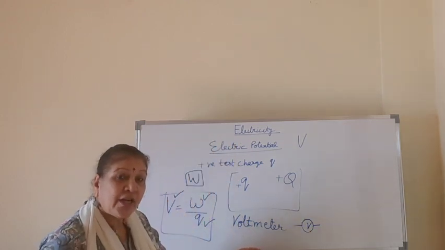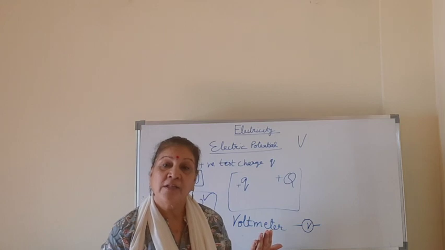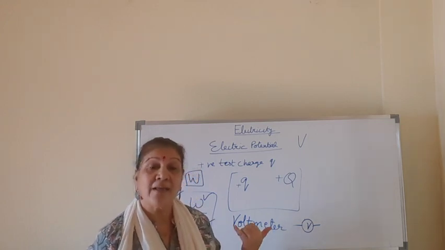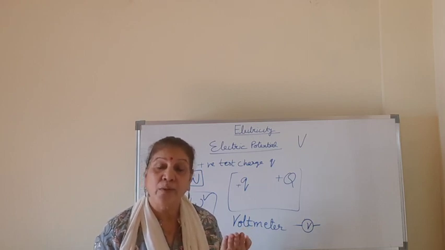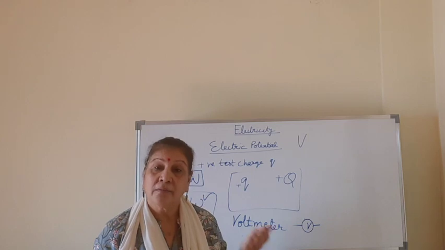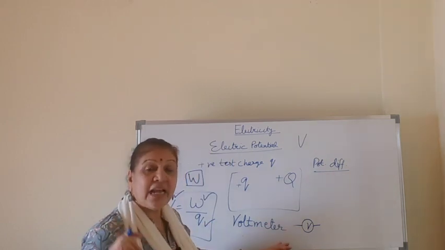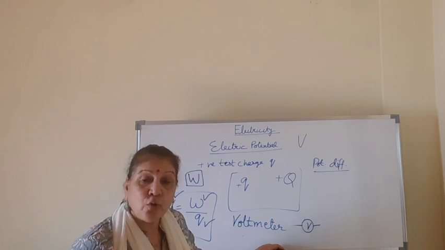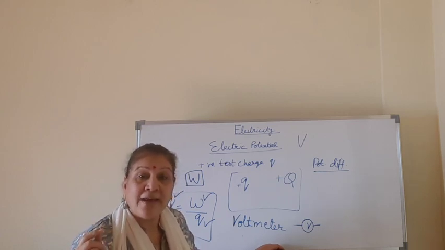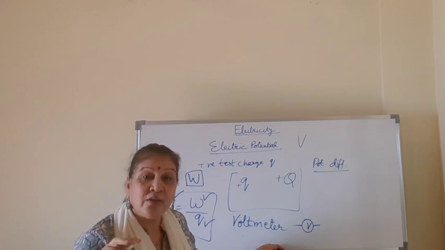What is electric potential difference then? You know that the water flows from higher to lower level, heat energy flows from hot to the cold object. Same thing is there. The electric current will flow only when the potential difference is maintained between the two terminals of a conductor or of any object for that matter. Potential difference is actually the difference between electric pressure. So for the cells and all, we have plus and minus two terminals. Let's assume the dry cell or any cell, if the difference in potentials or difference in electric pressure is there between these two terminals, till then only the electric current will flow.